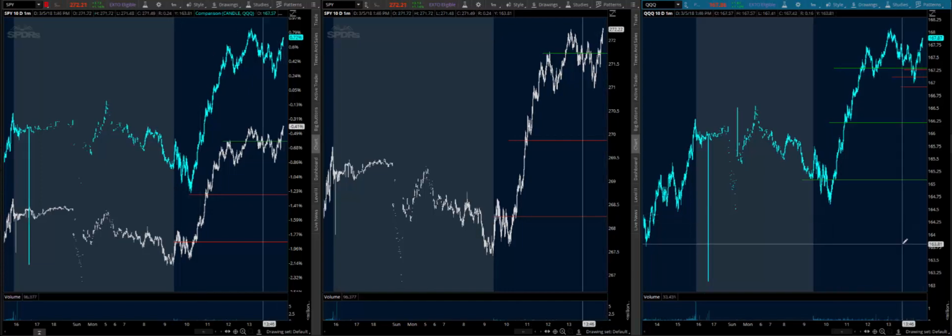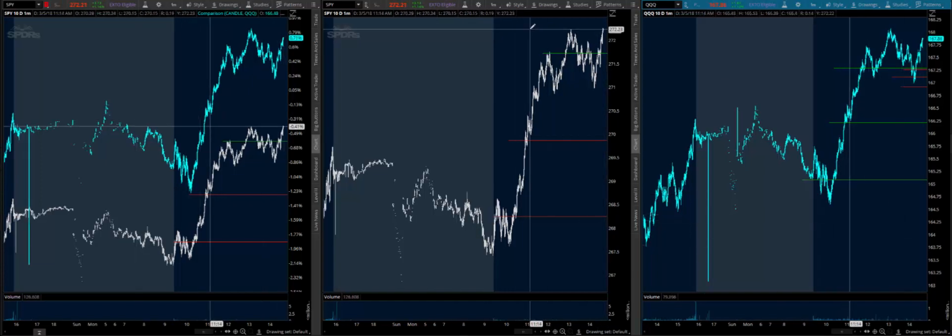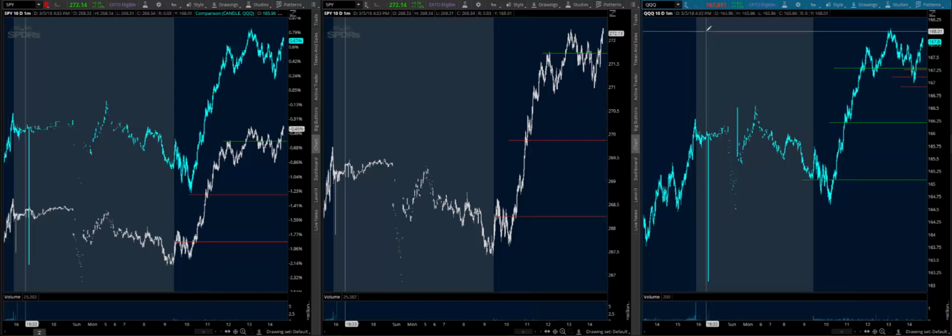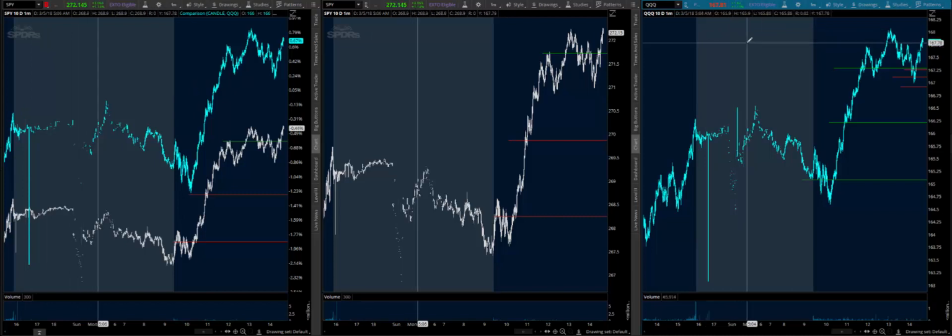In terms of adjustments, I want you guys to notice something. You'll see the SPY is up at a new high, but the QQQ has yet to make that new high. So what I'm actually going to do, guys, my plan was for the QQQ to catch up, and it didn't. So I'm actually taking the entire trade off right now.